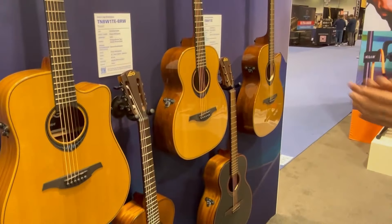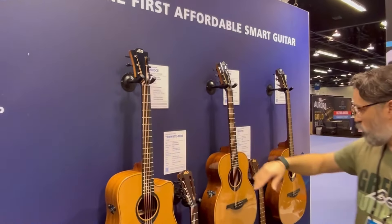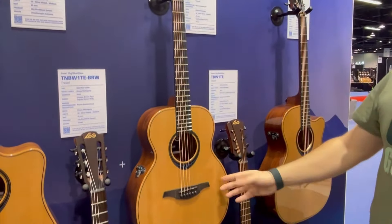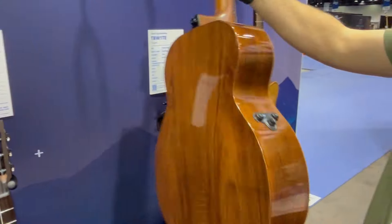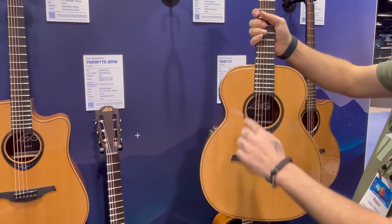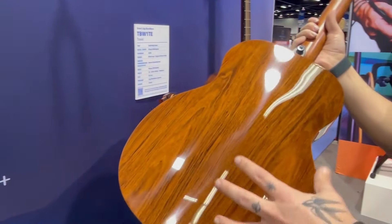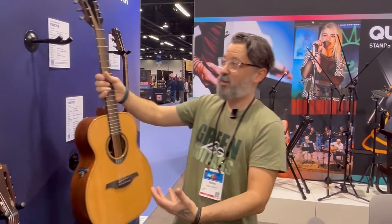Like the Hi-Vibe, we have a couple of series: the Blue Wave 1 and the Blue Wave 2. If we have a look at the Blue Wave 2, it looks like that. We have a solid red cedar top and Santos Rosewood for back and sides. And it's rounded — there are no bracings inside and the back is rounded to have more room inside the guitar, so even if the guitar is tiny it can sound like a full body guitar.